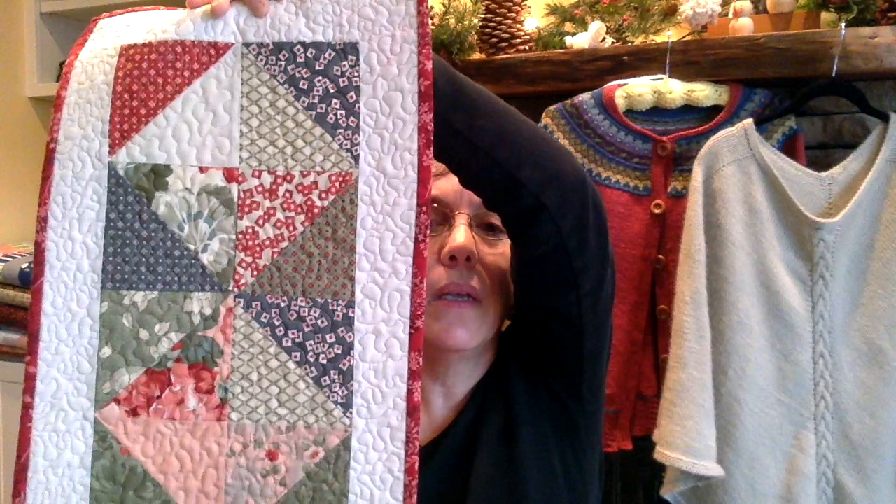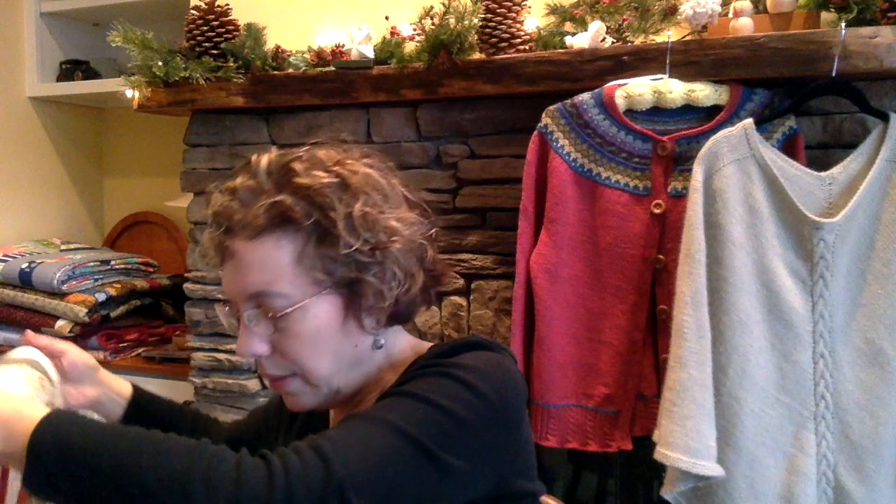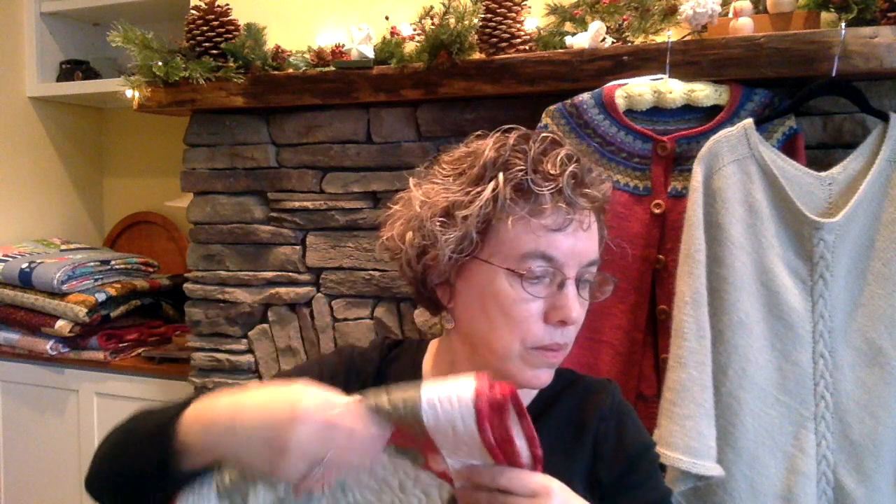This summer I bought one called Front Porch — here's the back of it. This was a charm pack, and all I did was make half square triangles and then sewed them all together. It was super simple. I did free motion quilting — I like doing free motion quilting. I took a Craftsy class and a two-hour real life class. I did the quilting on this using my Brother machine, which I think is one of the most amazing bargains. And then I just did the binding out of the same fabric that I did on the back.